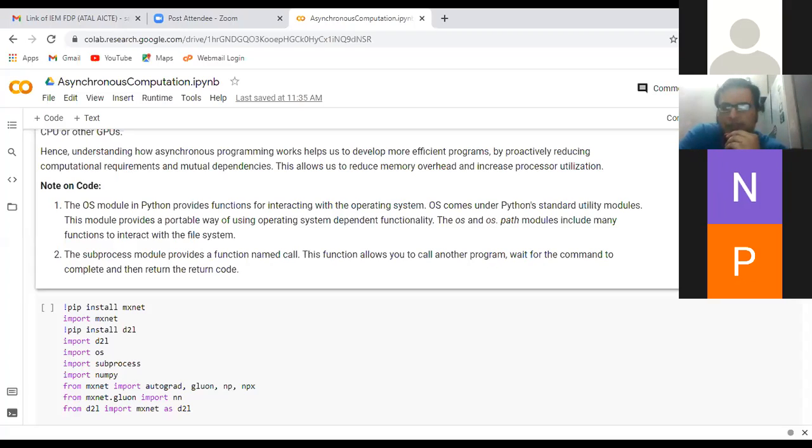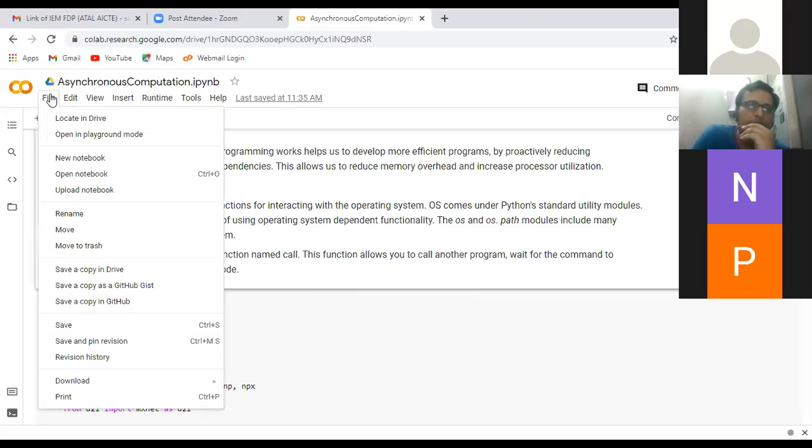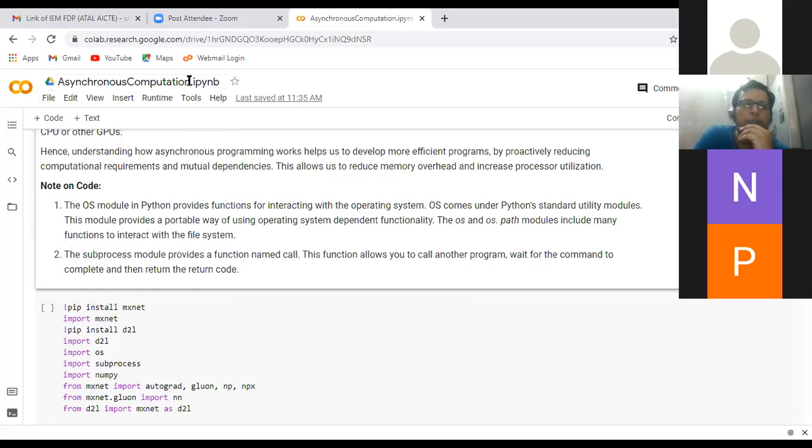So let's start with the coding. I hope that all of you are ready with your Google Colab, and please click on the pop-up. There are two pop-ups already. Those who are new to Google Colab, you have seen that. Please click on the plus code button, and please open a new notebook. You can go to the file section, and there is a new notebook option. Open the new one and give the notebook the name asynchronous computation.